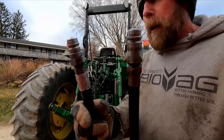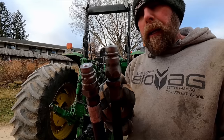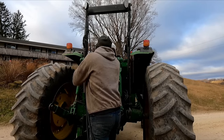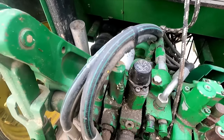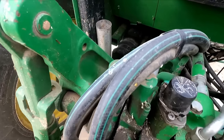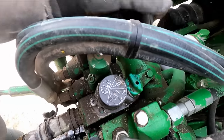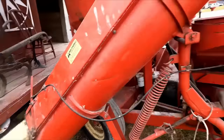I always figure out which way I'm hooking them up, so my hydraulic works the same way every time. This one's got a gold end on it, so I always put that one on top, just so that the flow is always the same. And on this particular model of Johnny, we got one regular auxiliary and one deluxe, which has all your settings up here. And then, I don't know if you see that, the turtle and the rabbit for flow. So if you want to control your flow that comes out of that pipe, you can with this one.